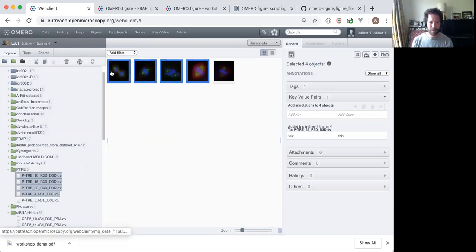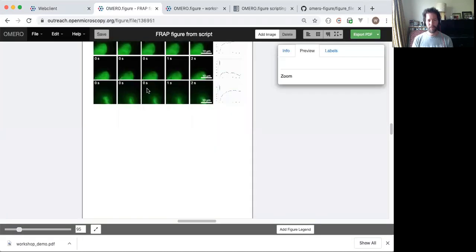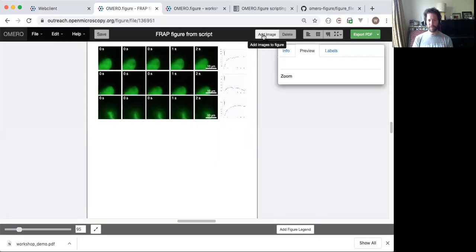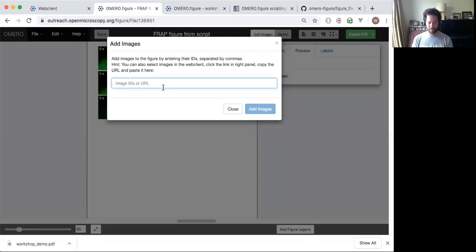So first, I'm going to select a bunch of images here, and instead of opening with figure, I'm going to just copy a link to these images. So this is basically a simple way of copying all the image IDs for these images, and this is how we add new images to a figure, again using this add image, and paste those in.